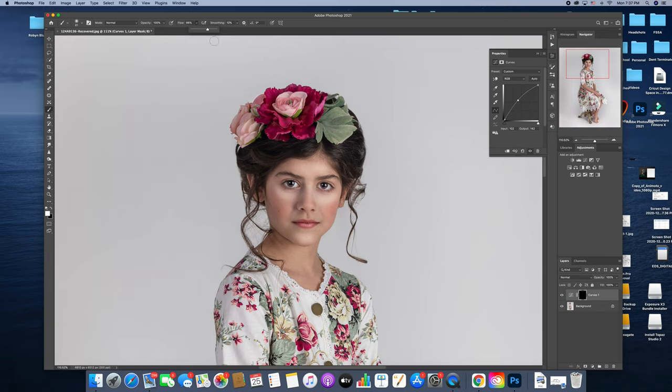The hair is an area where I do like a lot more dodging, especially because she has darker hair. What I'm going to do is grab areas that I naturally see the light reflecting off of, or an area that I personally want to draw your attention to. So it can be in a curl, it can be the flat part of the hair — anywhere that I just want to make you look in the overall picture is what I'm going to dodge in her hair.